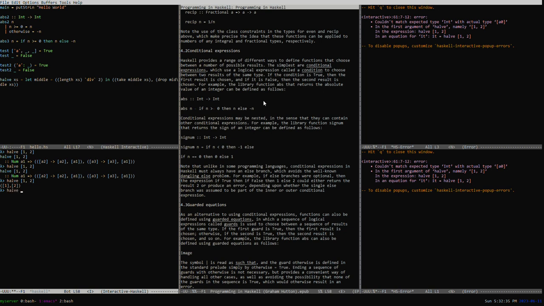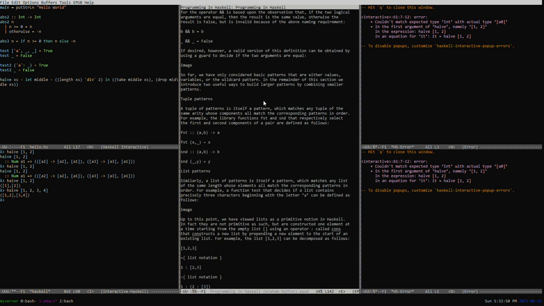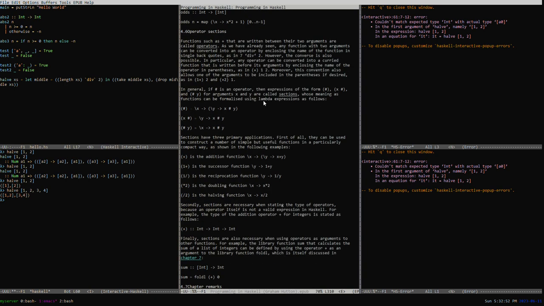Okay, so that kind of works. I wonder why he put that in this chapter though, because we didn't use guards or pattern matching.